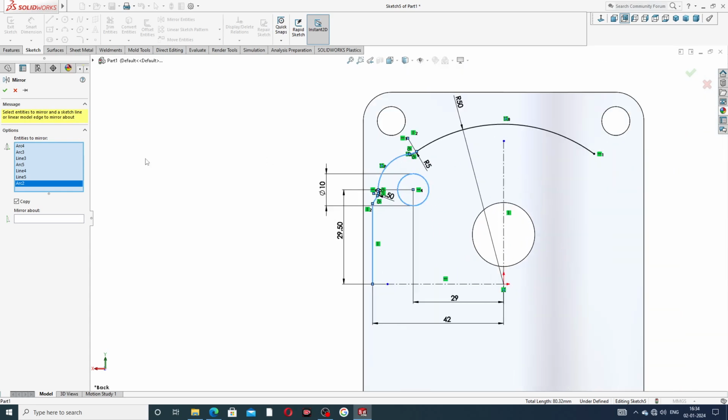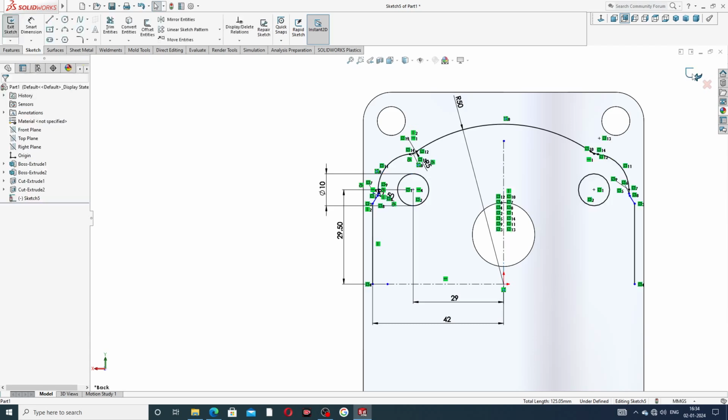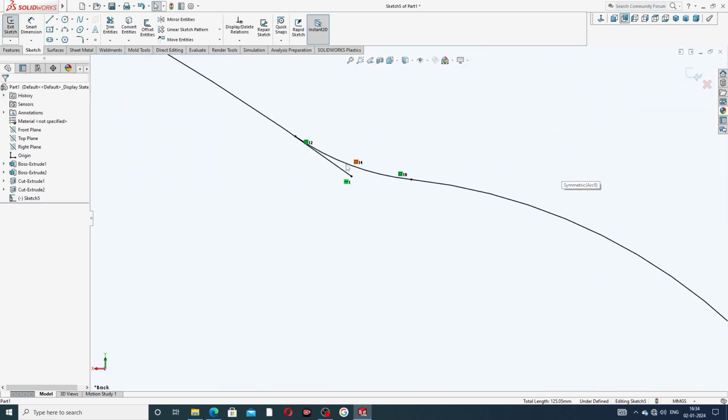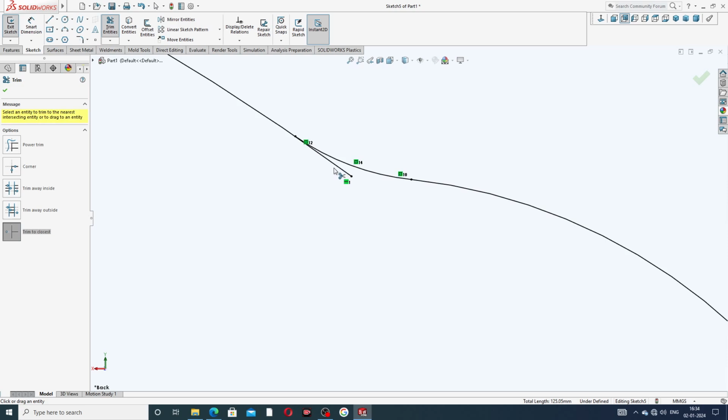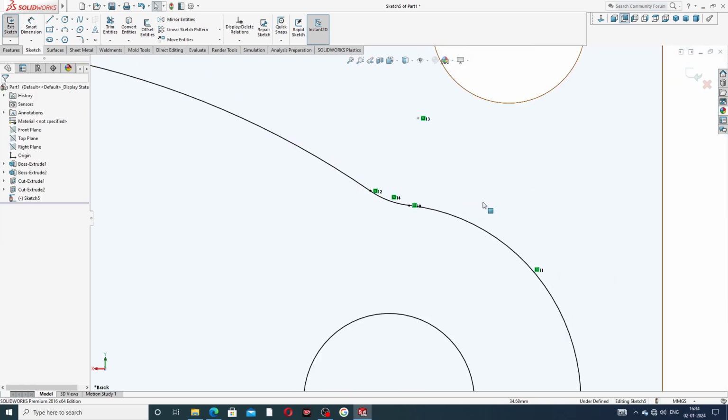All is perfect. Click okay. But there is an extra line, so use trim entities here and delete this portion. Click okay.